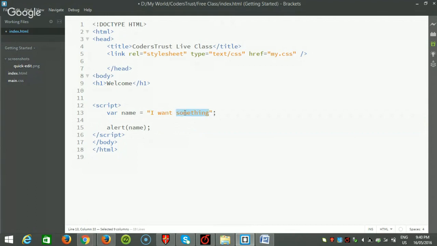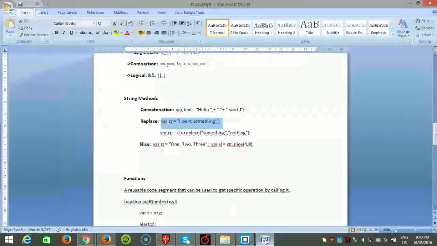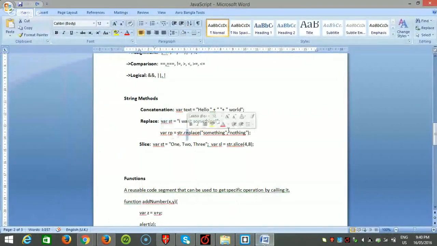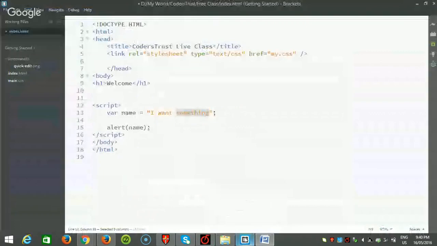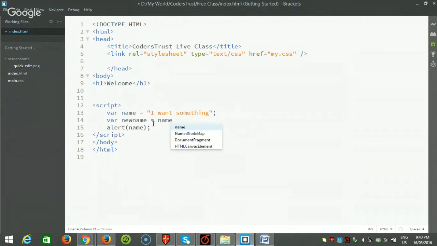Now I just want to replace the something with nothing. So we can use a variable. We can take another variable because the new value will be replaced, a new name, whatever. We can just do new name and name dot replace.